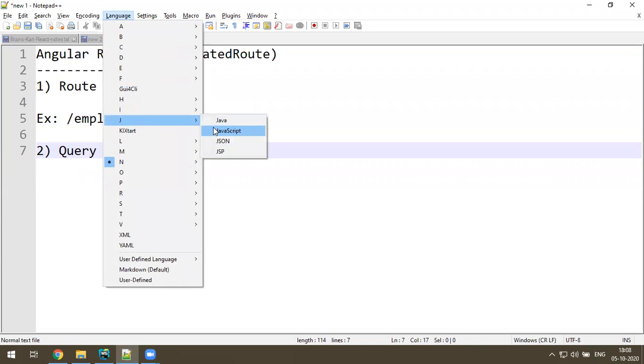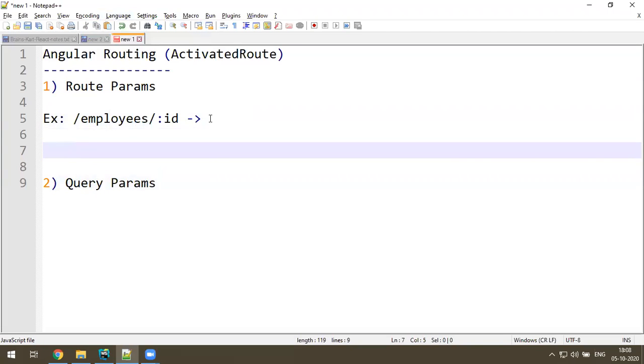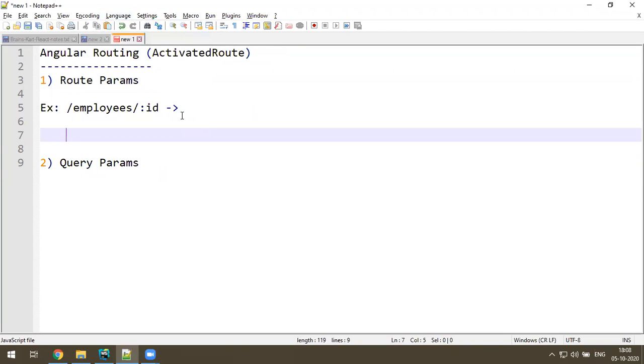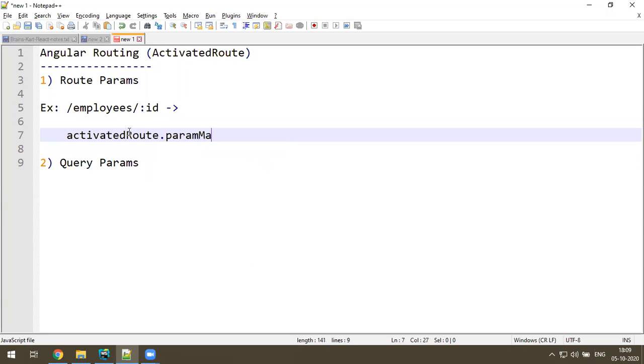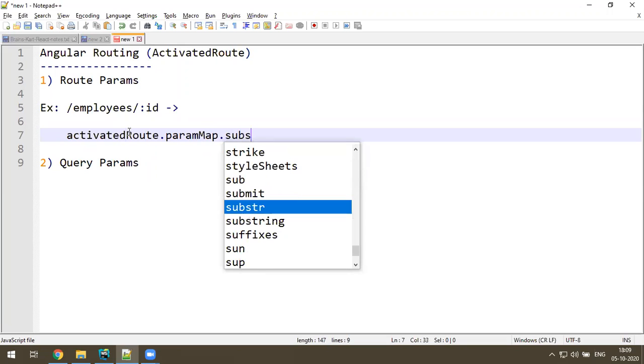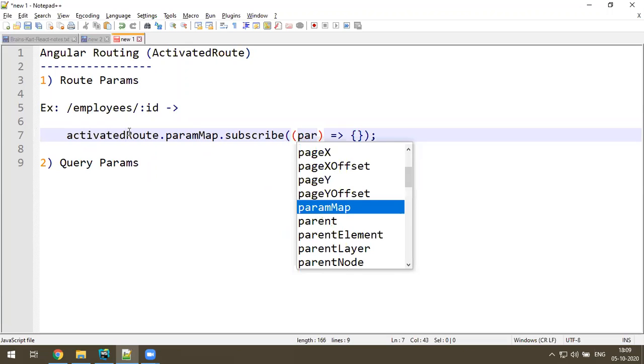If you take some name here, activatedRoute dot paramMap dot subscribe. In this you will get each param.